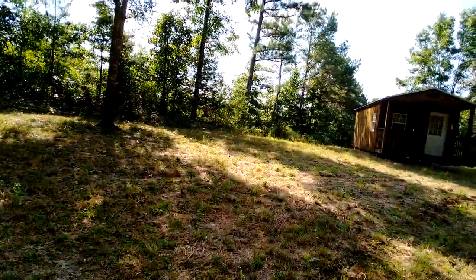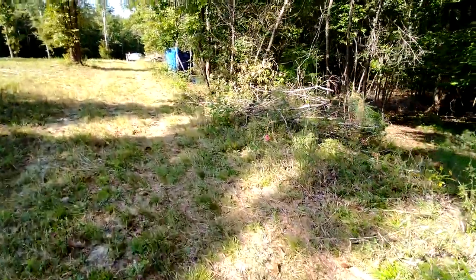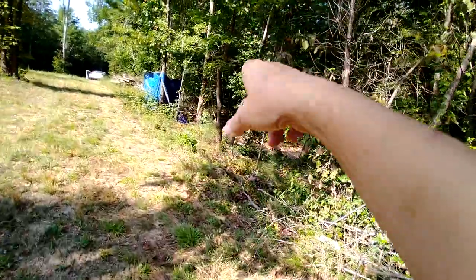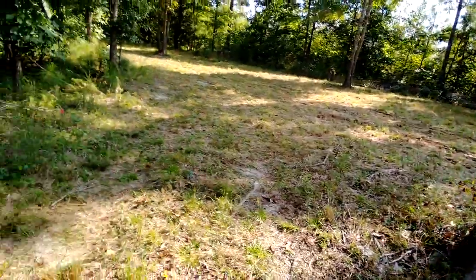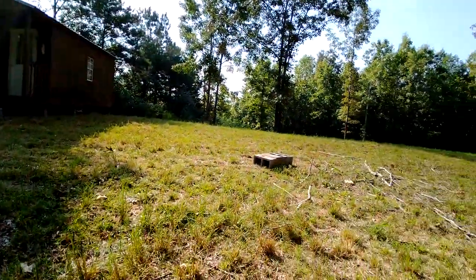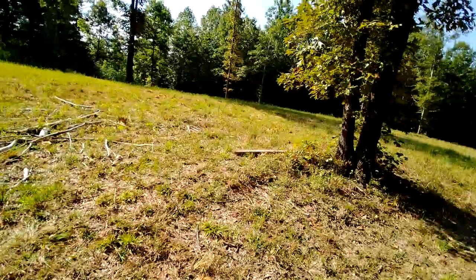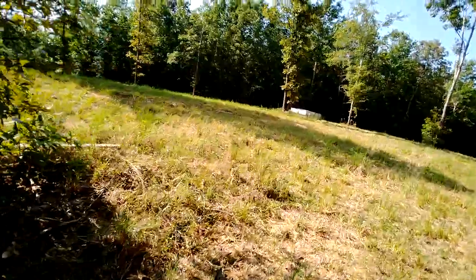I'm going to have several little houses — two more on this side farther down. So it'll be one, two, three, four. And then around the corner will be my daughter and grandson, so that's six, and this one will be seven. Mine's eight, nine the farmhouse, ten the antebellum, eleven the Victorian, and twelve will be an Italian.